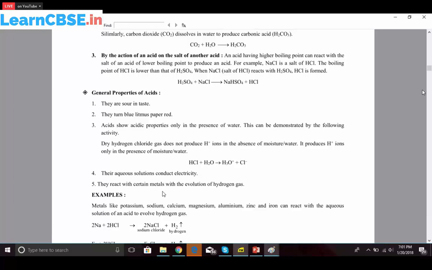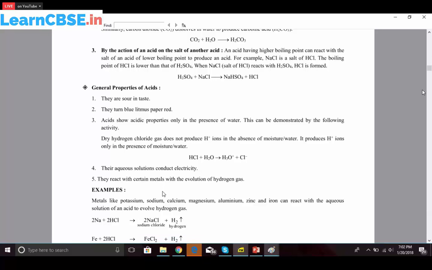Usually it will react with highly reactive metals such as sodium, potassium, magnesium, calcium, aluminium. When the metal reacts with the acid, it immediately produces hydrogen gas, which we can confirm from the bubbles seen in the reaction. To confirm the hydrogen gas, when we keep a wooden splint in the gas, you get a pop sound, which indicates the presence of hydrogen gas.